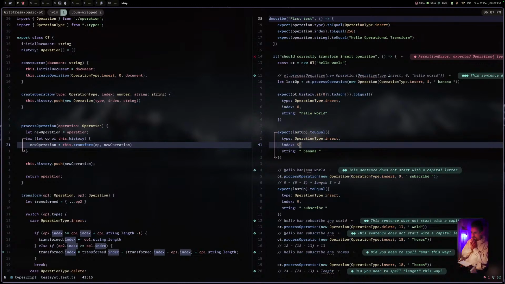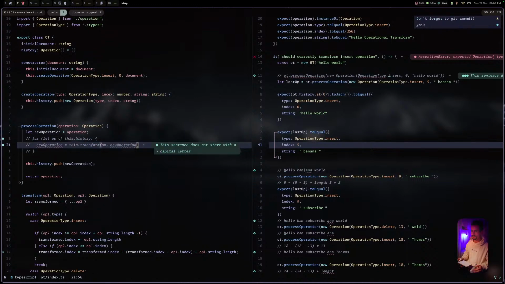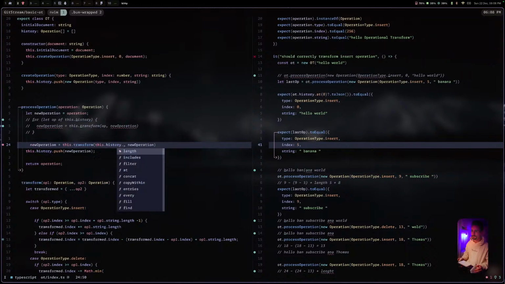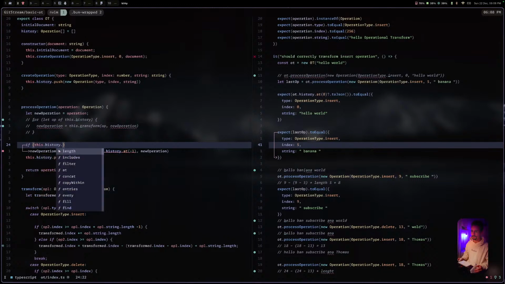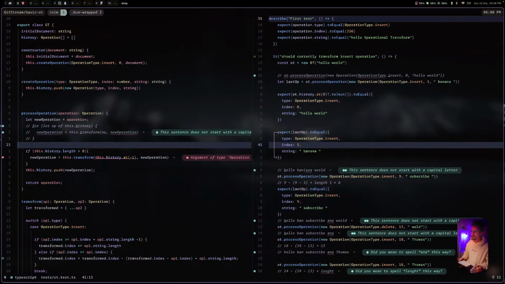What's going on is interesting, because my code here was assuming that we only compare with the previous operation, and apparently it will work if we do this, -1, and we also need to check if history length is more than 0. And in this case, it should work.